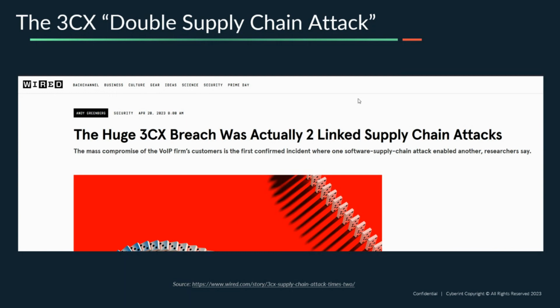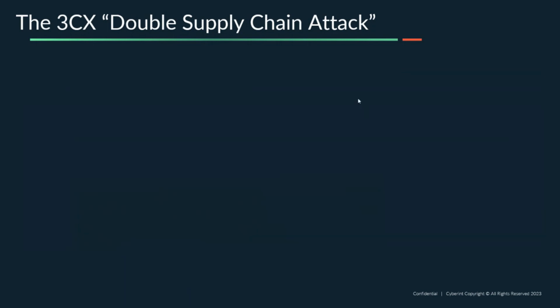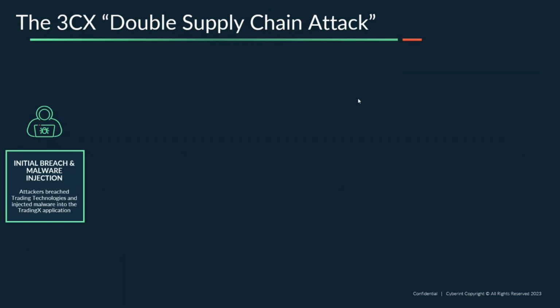This breach got a lot of attention, not only because it was a supply chain attack, but because it was probably perpetrated by a North Korean group, whether Lazarus or other. When you think about a supply chain breach, you would think about APTs, right? The sophisticated threat actors. In the case of 3CX, Lazarus is a sophisticated APT, which is why the chain of the attack was actually a double supply chain attack. So 3CX themselves were breached through another breach.